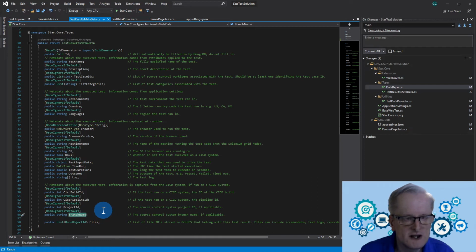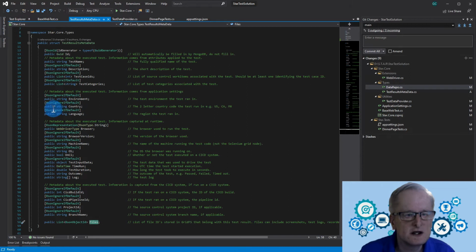So you can have multiple branches. You might have a master branch, a develop branch, a feature branch. We also want to capture the branch name, which can be captured when a GitLab job runs. It also tells us what branch was being used to run that. And then finally, at the end, we have a list of object IDs, which point to the files in the file system being stored in MongoDB.